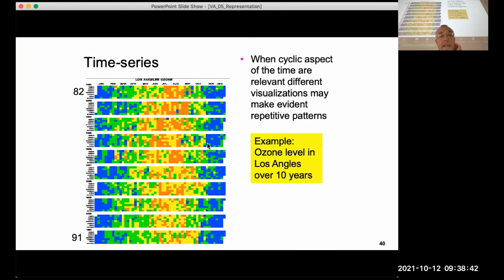And you can see that this is common year by year. But you can also compare that vertically. And you can see that this value is still the highest in that single year, but it's decreasing, typically because of pollution. So basically, the idea is that if you are interested in the cyclic aspect, you can arrange the visualization in a way that allows you to perceive patterns that happen in the same period that you are looking at.